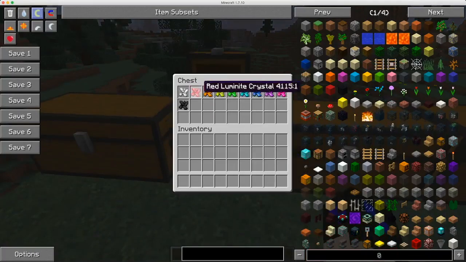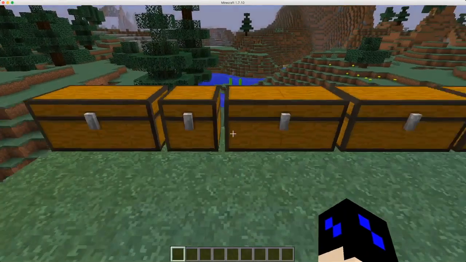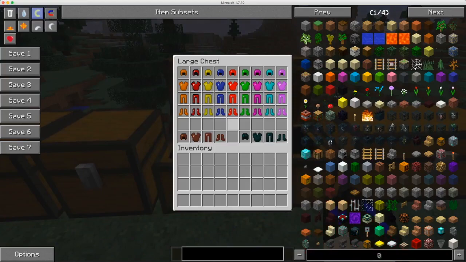And yeah, see here they all are. So there's white, red, orange, yellow, green, cyan, blue, purple, pink, and black. Now let's go over the armor.